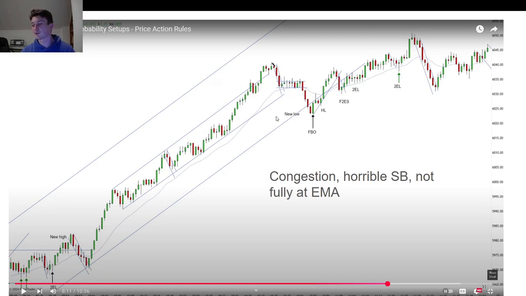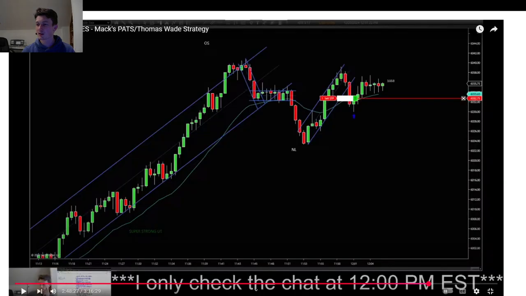So basically, I should have been paying a little bit more attention to that congestion there. And I'm sure the overshoot did play into him not taking it, but it sounds like that wasn't the full and most important reason. So it's just something to think about. I then took this failure, and this one was also a mistake.